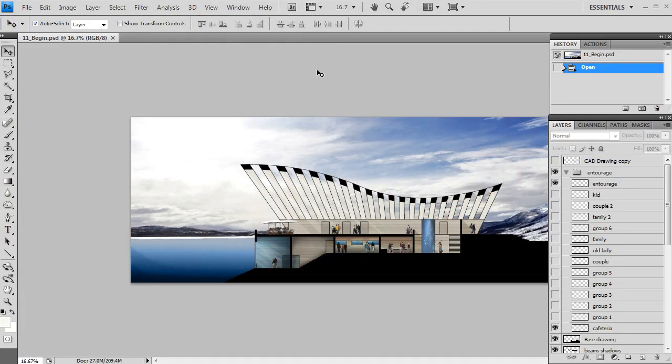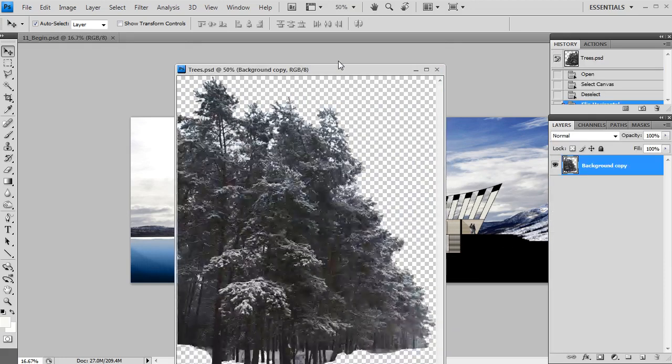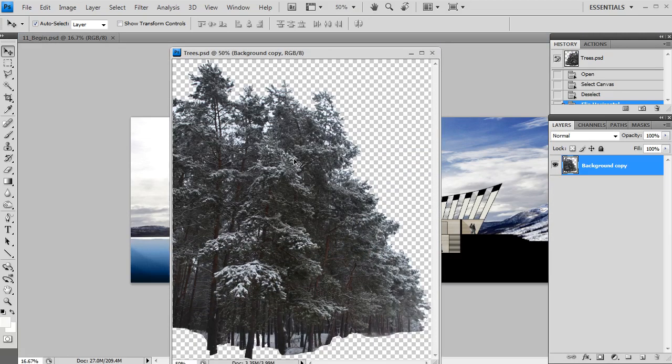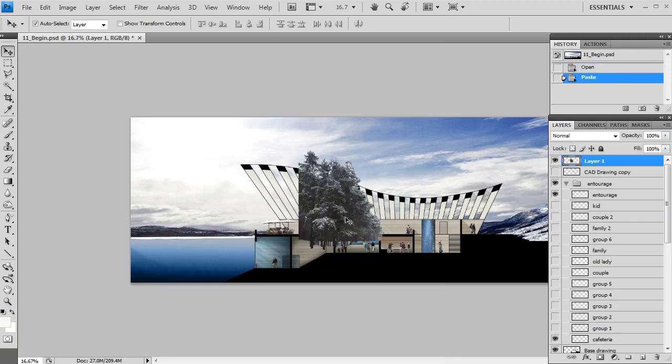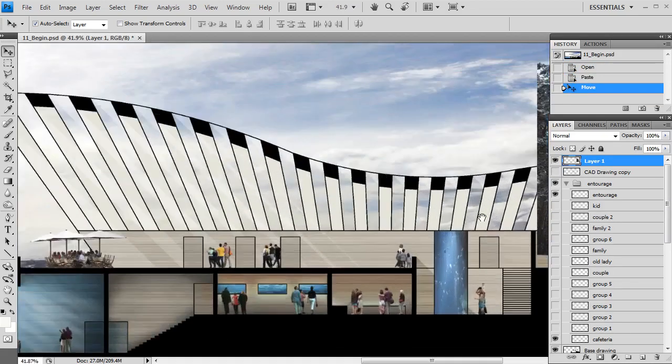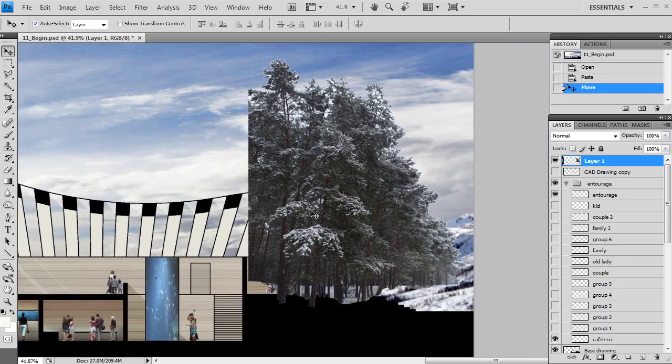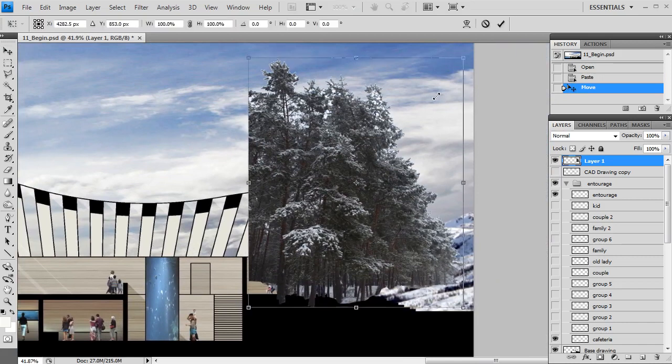First, we're going to place some trees over here, and for that we're going to use this image right here. So we select it, copy, paste it. We're going to scale it down.